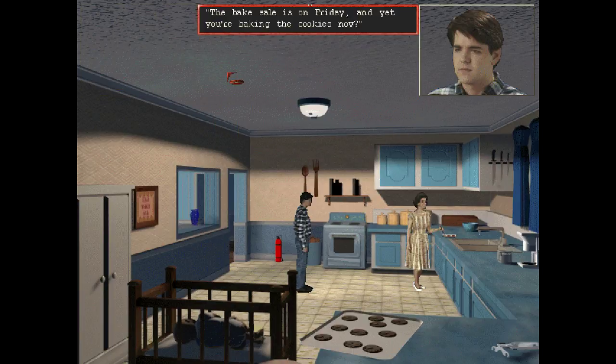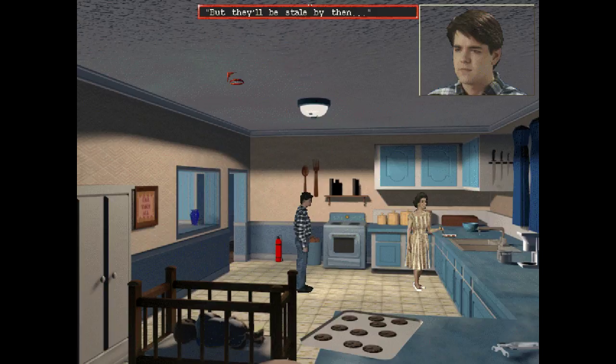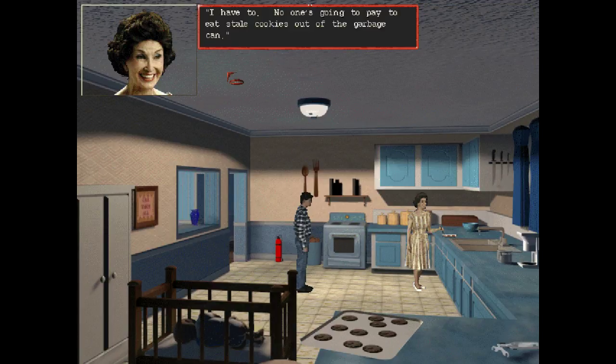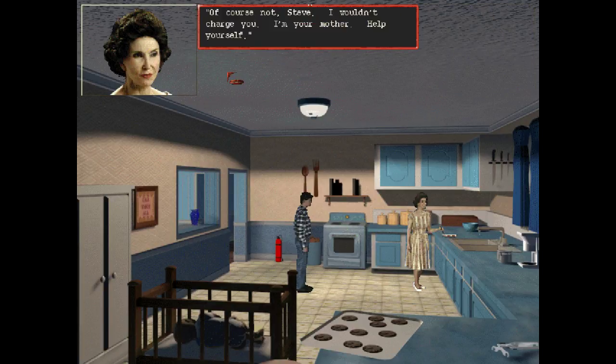Cookies? The bake sale is on Friday, and yet you're baking the cookies now. Never put off till tomorrow what you can do today. But they'll be stale by then. That's why I'm throwing them away. And then cooking more? To replace the ones I throw out. Why? Well, I have to. No one's going to pay to eat stale cookies out of the garbage can. But you expect me to. Of course not, Steve. I wouldn't charge you. I'm your mother. Help yourself.